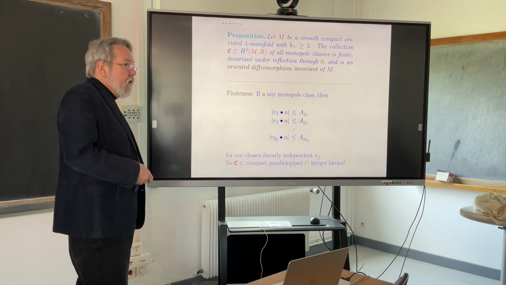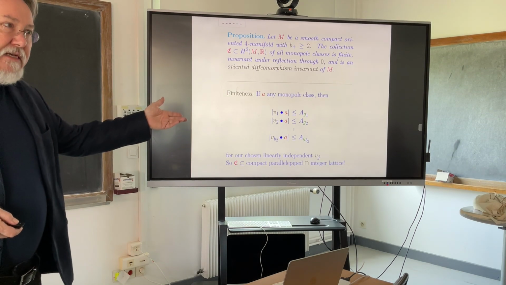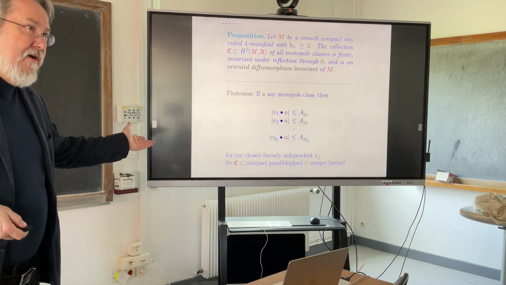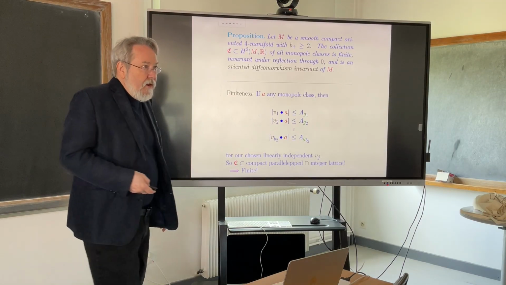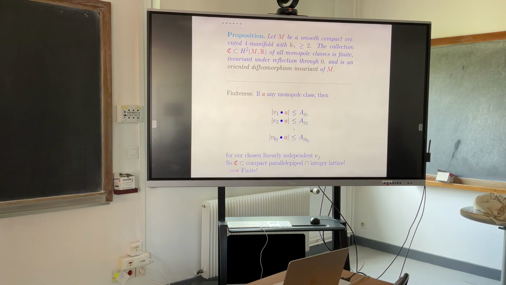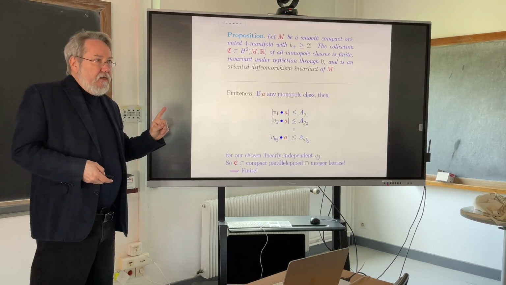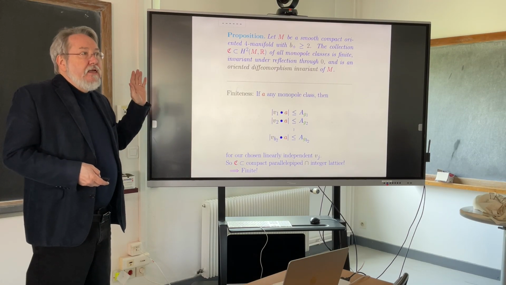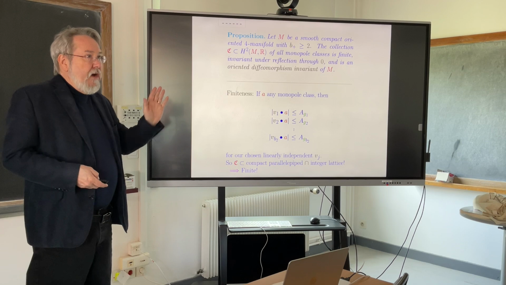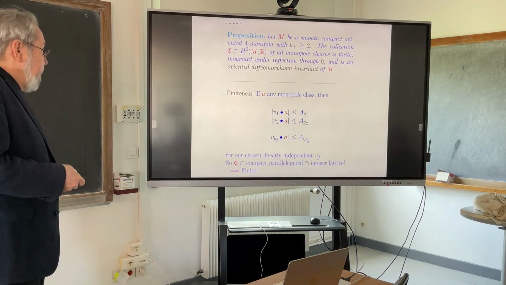But these are also integer classes. So this is a discrete subset of a compact subset. It must be finite. Okay, so that's the proof of finiteness. It's a soft proof depending upon one non-trivial calculation, and that is the basic curvature estimate that tells you that the L2 norm of the scalar curvature gives you an upper bound for any monopole class's self-dual piece squared.